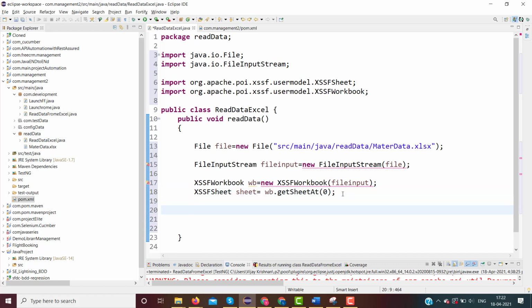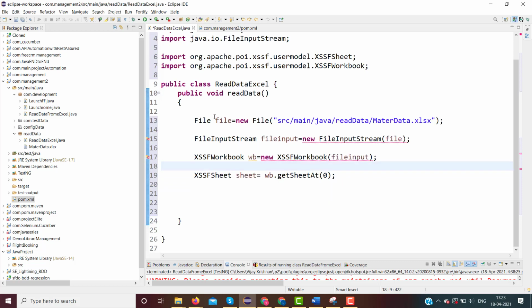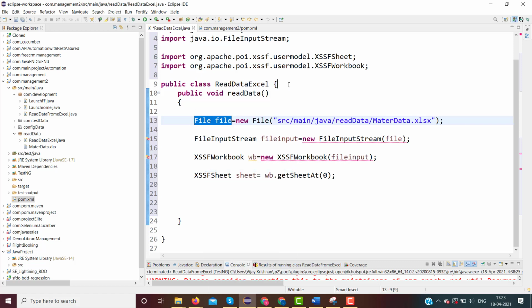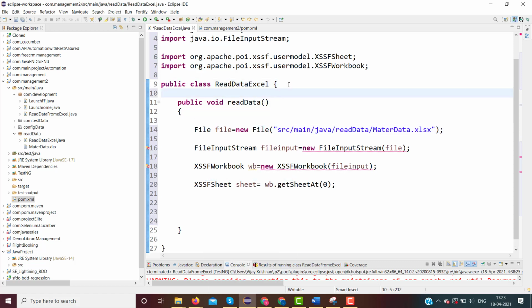By using the sheet, we can print the value by creating row and cell. So before doing that, I'm just ignoring these exceptions. I just copy this value at class level, the FileInputStream as well.